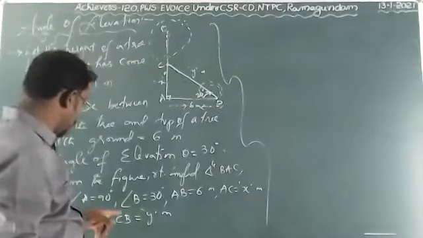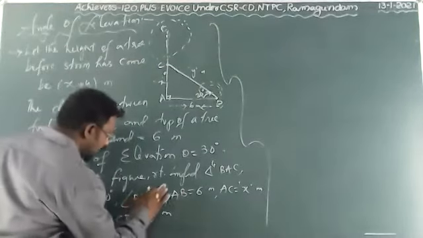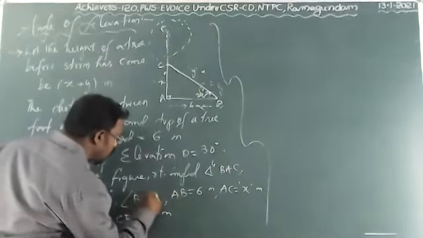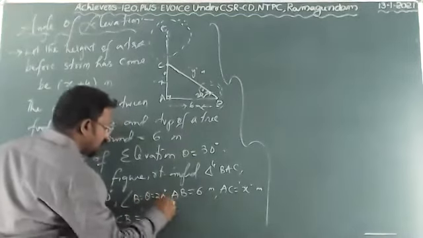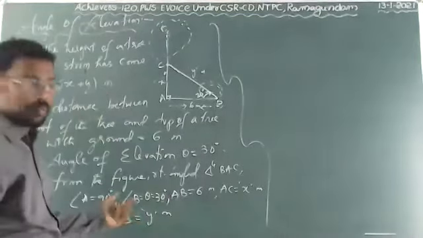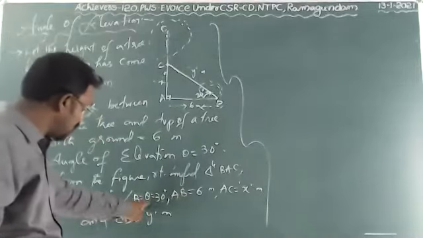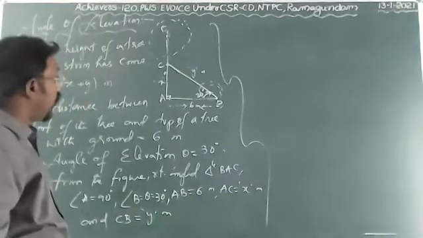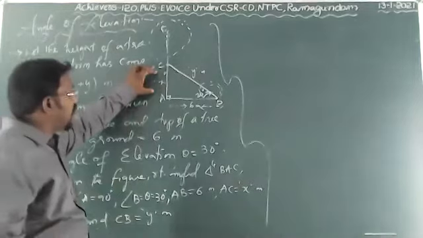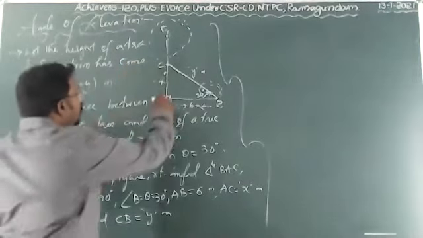Okay, angle you have written? Yes, this is the angle. I am writing here theta is equal to 30. More clarity will be there. Angle will be nothing but theta. Right, fine. Now we will find only this AC.